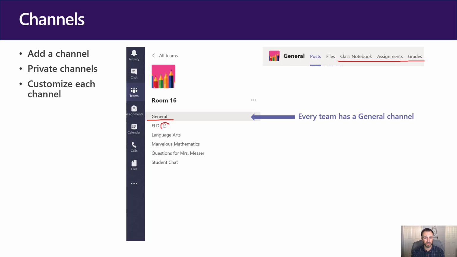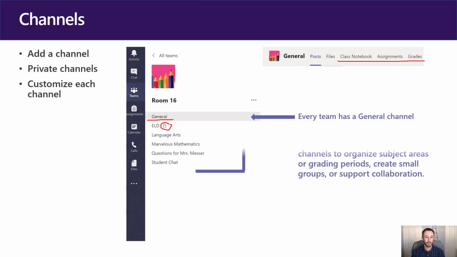Here's the padlock of what I call the private channel. So this one is specific. This is where you're pulling students. This is where you're maybe doing a meeting of concern notes, where you're wanting to meet and discuss a student's progress or things that they're doing with another teacher, or you're going to keep those notes, you're going to pull that student aside. You can do that there. You can have private channels for students' plans for success or future plans, where you're working on what they're going to be doing next. You could have side channels for those. Those could also be in students' individual OneNote class notebook sections, though, as well.